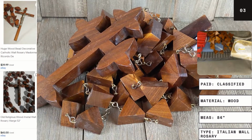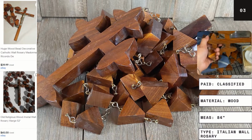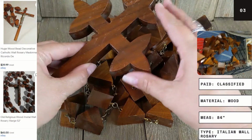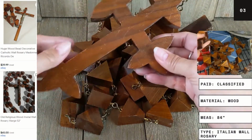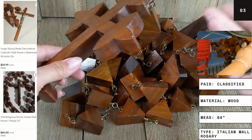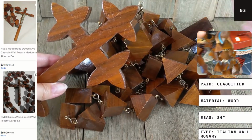This is an item I have never come across at a thrift store. This is a Catholic wall rosary. It is a life-size rosary. A lot of times these would be hung up above someone's bed, and they are made out of wood. It does have some dings on it, and that is very common with these. It is wood. Based on the style, I would say that this is probably 1960s, 1970s.